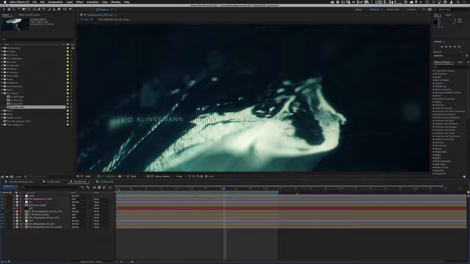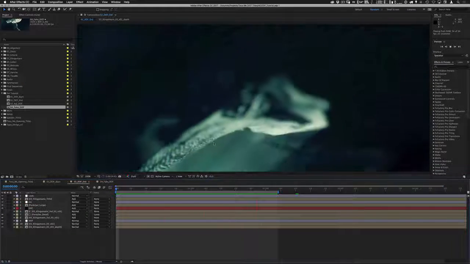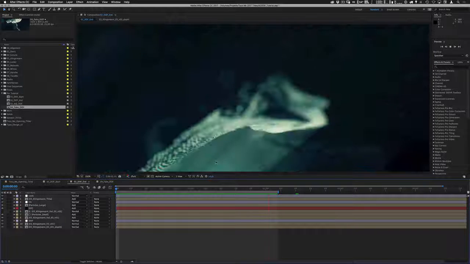So this is one of the shots, and you will see that there's a lot of depth of field going on, and we also have a focus pull. And you might be wondering why would I do this in After Effects instead of rendering it directly into Cinema 4D, for example. This is the 3D application that we use to render these shots.